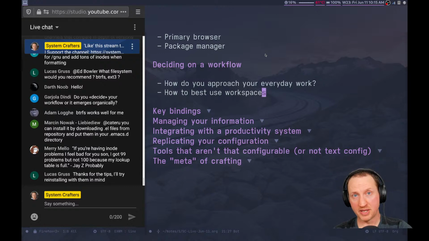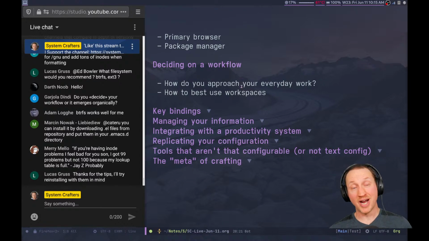Now, some people do like to mix stuff together, like maybe have a browser next to your code or the document you're writing, and you can always choose to do that. But if you want to have more focus on whatever you're doing at the moment, it's good to separate things. That's just my opinion, though. I'm definitely interested in hearing other people's opinions on this particular point.